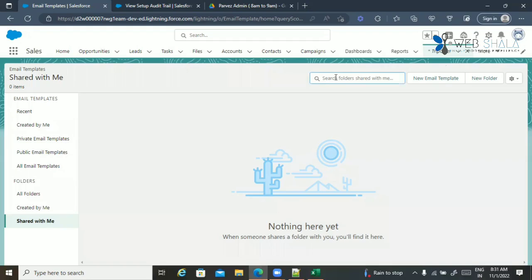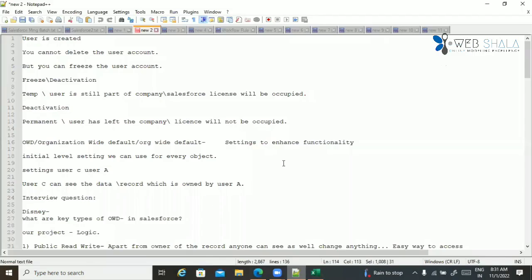Okay, so you can search the folders from here, right? So this is all about email templates. Okay, so these email templates we will be seeing in a future topic where we'll be selecting the email templates. So yeah, take this for tomorrow's assignment.